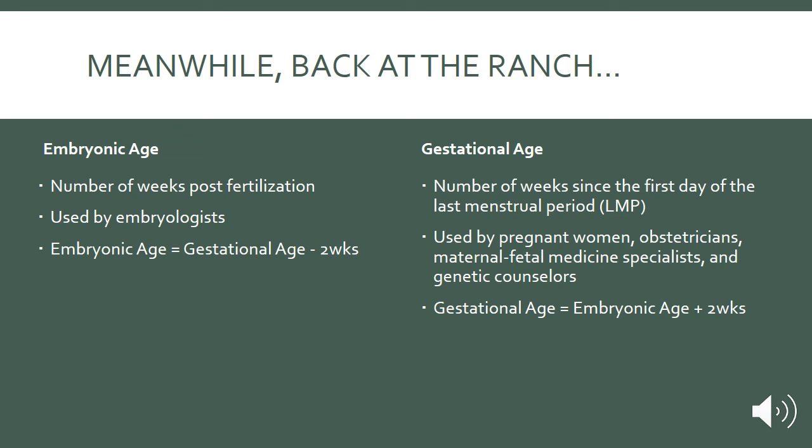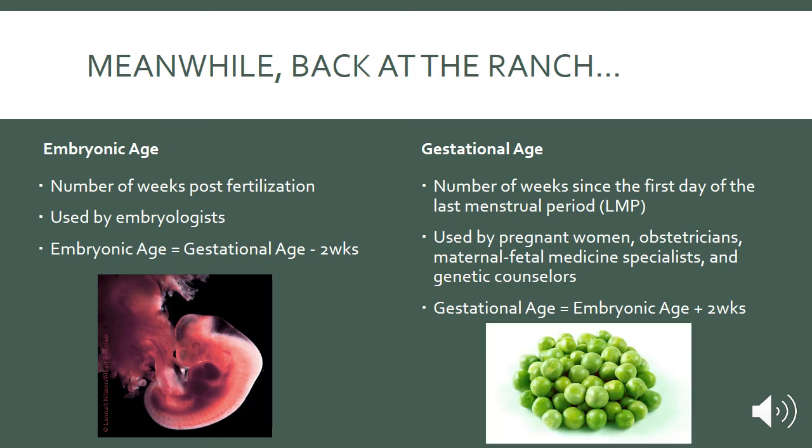And nothing highlights this difference better more than embryologists are thinking about embryos like this, and pregnant ladies are thinking about them like this. If you haven't already, at some point in your life, you will run across the charts that show you the size of your baby based on fruits and vegetables. And for our week, embryonic week 4, gestational week 6, the baby is the size of a pea. Now, from here on out, we're going to be looking at human development from an organ-based platform. So we're not going to go through chronologically anymore. We're going to look at each system individually, although again, with the understanding that all of these things are occurring concurrently.